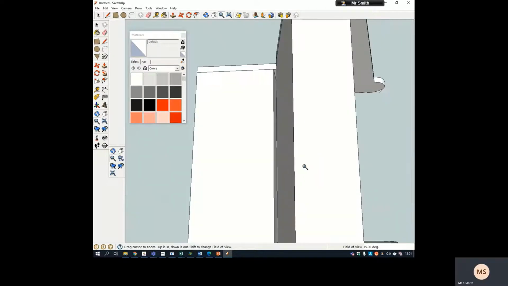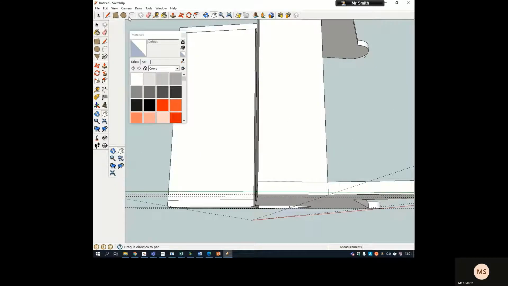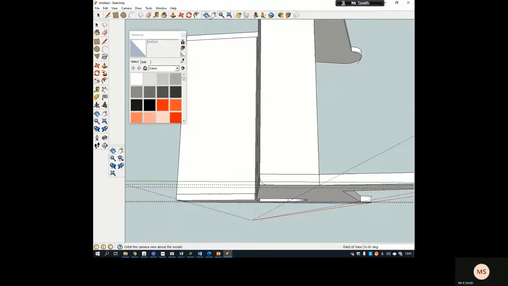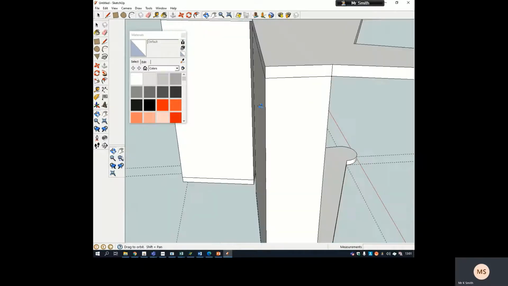Zoom in a little bit. Get a bit shorter, so I'm going to do from there to say there, and then to that point. So you've got to pick the start and end of where you want the line to be. And then what you can do is you can push pull that down. Now if you just hover, you see the dots, offset to limit, and then you can do the same thing on the other side.